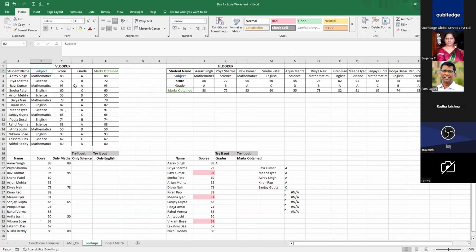There are limitations for VLOOKUP. It is only going to give you result based on the left end references. Anything that is to the left of this reference, it is not going to work. Okay, that is about VLOOKUP limitation.